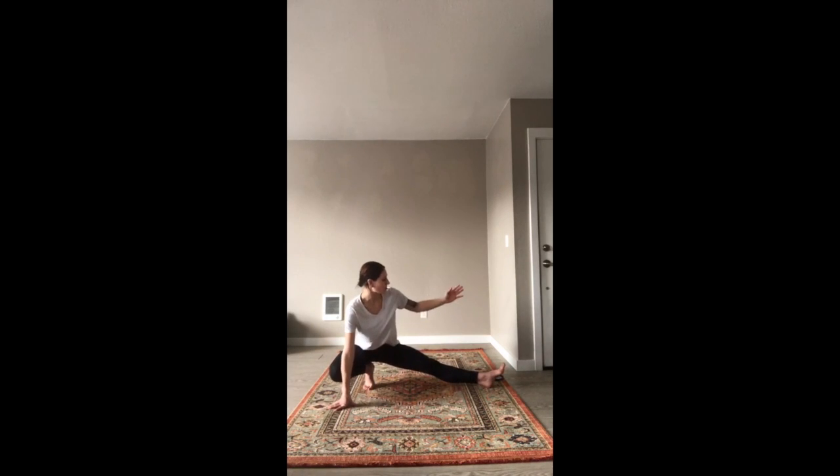Into your Cossack squat, push back towards the back of the room first. Remember, we're only rotating from this hip joint. Push, push, push to your end range of motion. Rotate in and touch the floor. Rotate out with that external rotation.